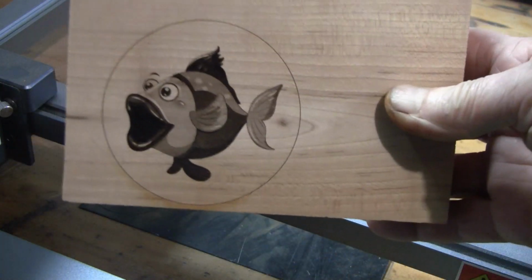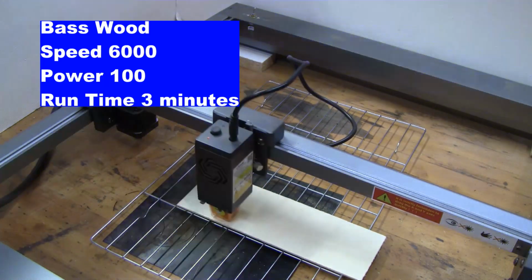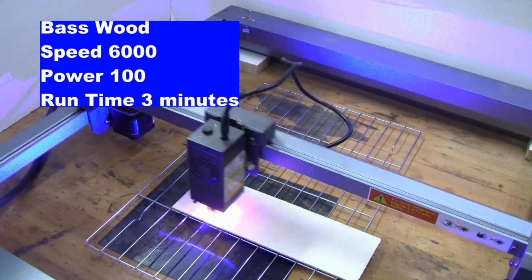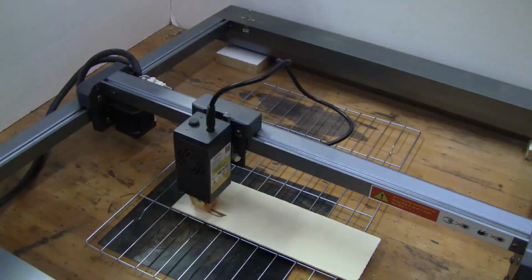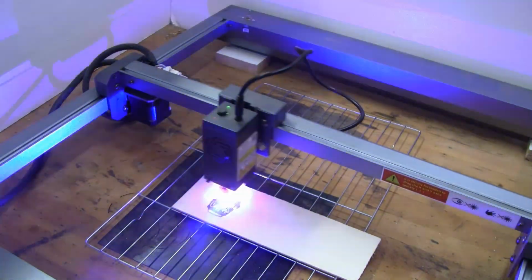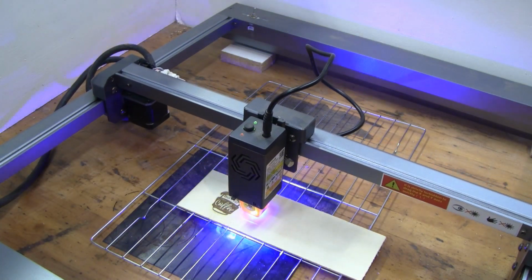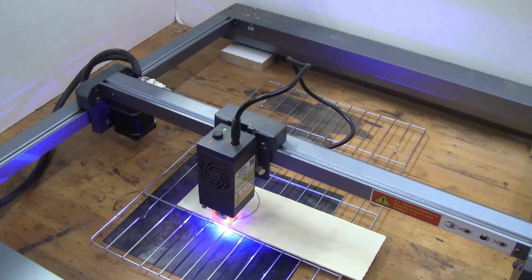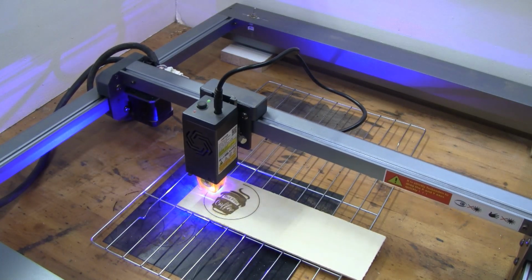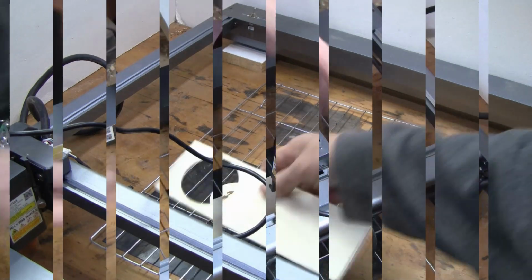Oh, that is cool. Look at that. So at the end of engraving that fish I just did, there's a fan on the laser, and it goes for a while, I think, to cool it off. And you could hear me talking along with the fan, and it really muffles the sound a lot, and that's why I elected not to do a lot of talking during the engraving. By the way, the fan is not really that loud, but the microphone in my camera picks it up like that.